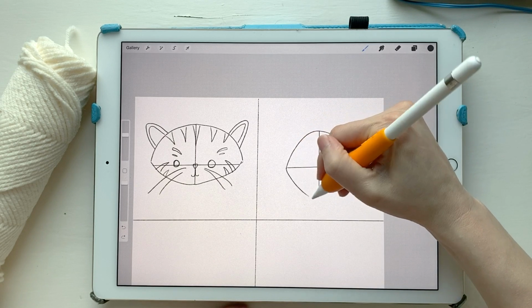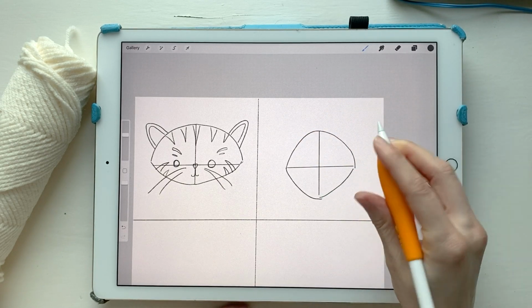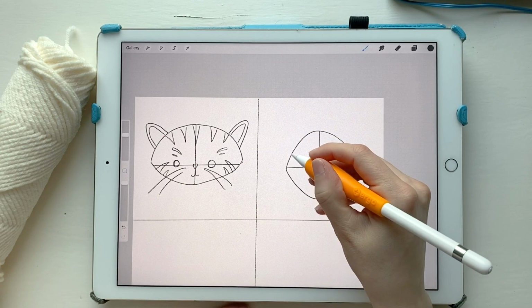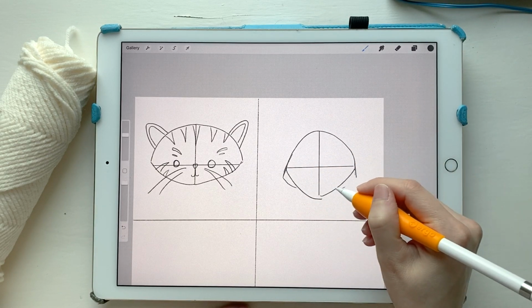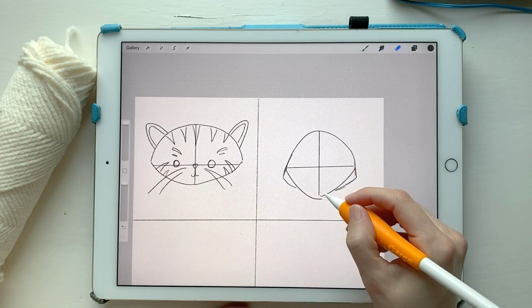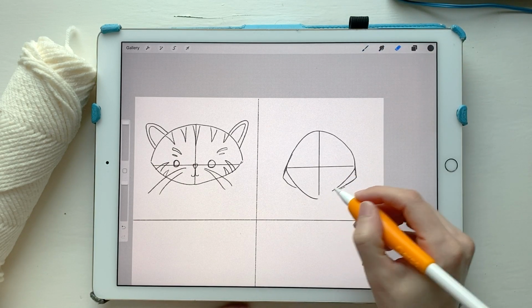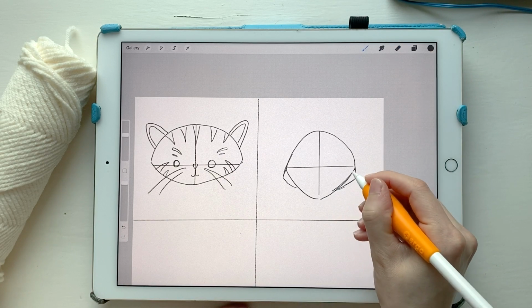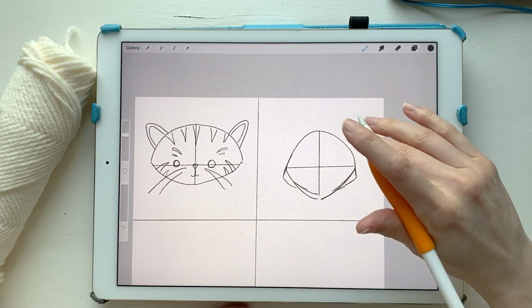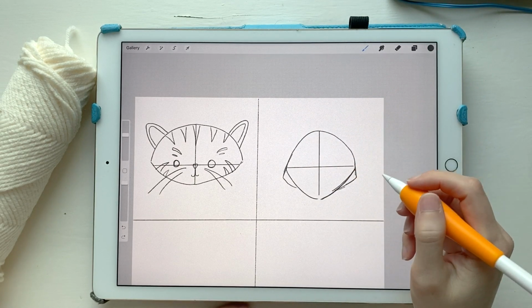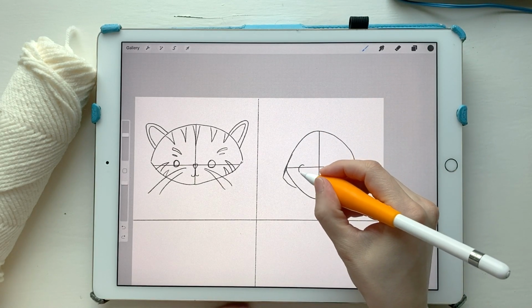And again, I kind of like that it sort of comes to a point. And I kind of want to make these little puffy cheeks on the side, like triangular shapes on the side of the cat's face. As I go through this, you're going to see that I actually changed this quite a lot, just playing with the shape. So don't be afraid if you aren't happy with the shape that you have to redraw it and scribble over what you already have. That's no big deal at all.